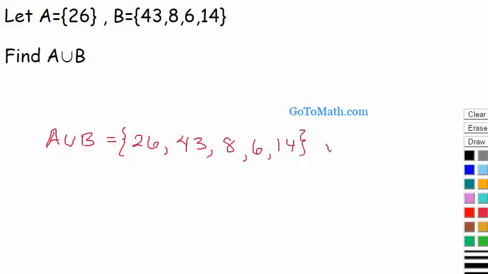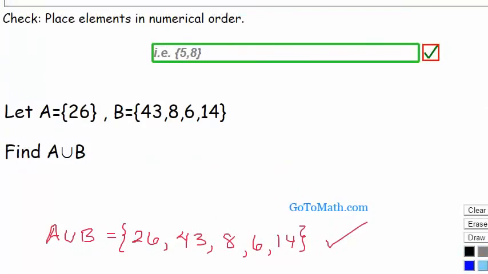So technically this is an answer right here. However, like I said, up here in the box we want to write these in numerical order. It's just a whole lot easier. I guess I could write up a function or something, but for right now let's do that.